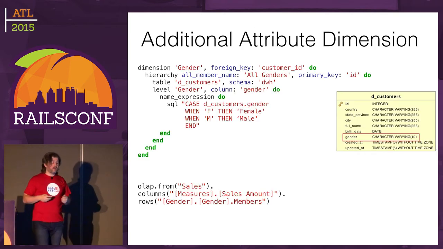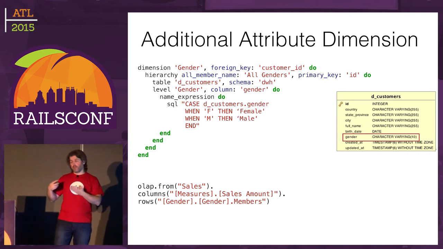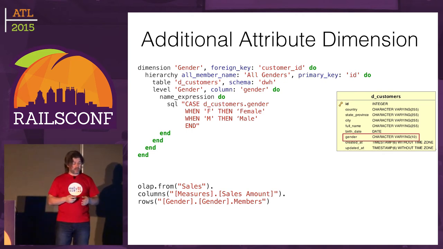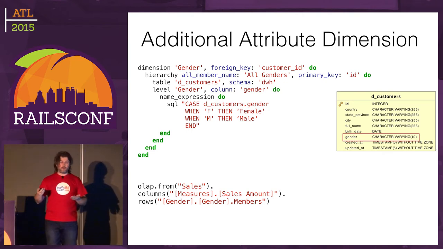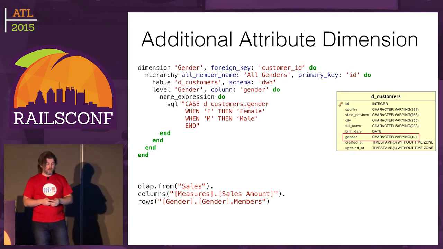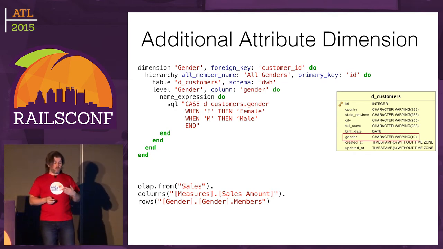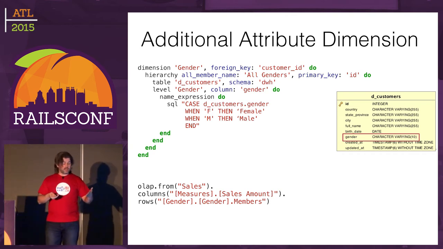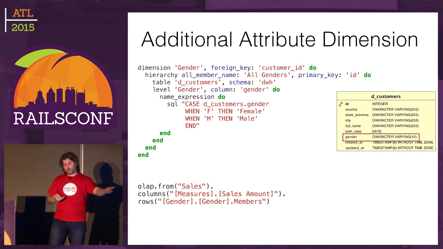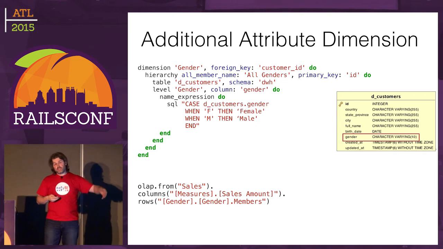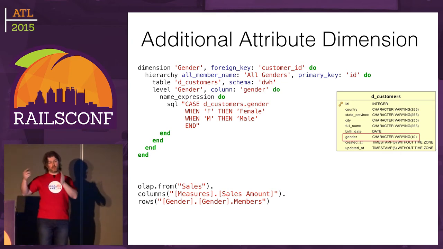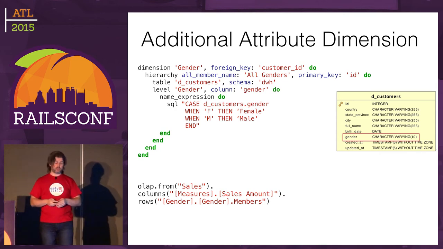Additional benefits are that it is now much easier to introduce additional dimensions based on additional data attributes that we need. For example, in a customer's table, we had a gender column, which stored F or M as values for female or male. And we want to add an additional gender dimension to our schema. We can easily create a new gender dimension mapped to the customer's table gender column. In addition, for users, we want to decode that F means female, M means male, and we can put this name expression, which will be used for generating the names of these dimension members.